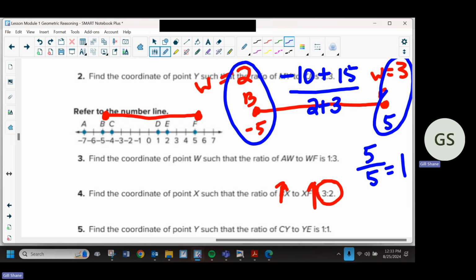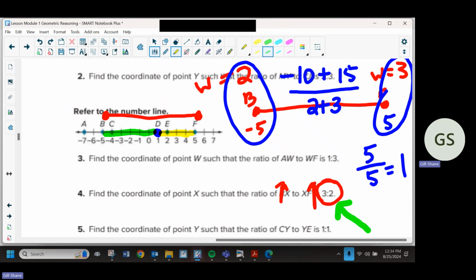So I would put a point. So 1 would be my point. I would put it right there. If I wanted to check, does that make sense? Looking at the ratio, the ratio tells me the left smaller segment should be a little bigger than the right smaller segment, because I have a 3 on the left, which is a little bigger than the 2 on the right.